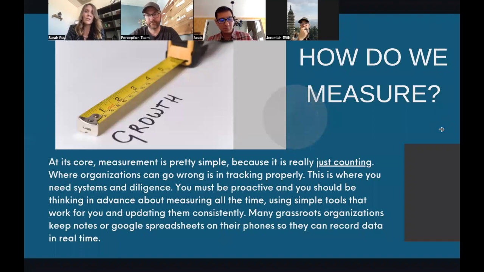Okay, I think that's actually where we're going to stop for today. Next week, we're going to jump into how we can engage in some measurement techniques in really simple ways. In order for us to talk about that in a way that benefits each of our organizations individually, I want you all to be thinking through in advance, and I'll ask you this next week, what are some indicators, or what are some different elements of what you do as your ministry that you would want to be sure that you are measuring? And how does it help you to have that information? How would you use that information once you have it? We're going to start off our conversation next week with that topic.